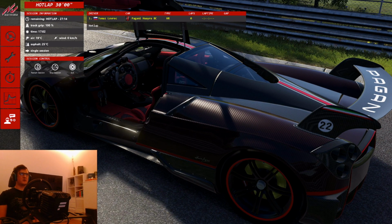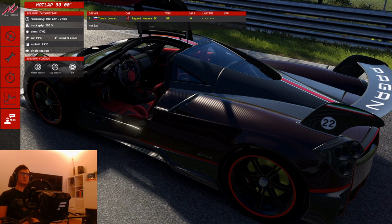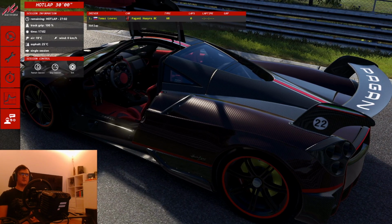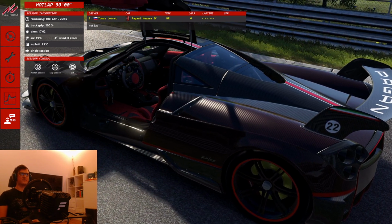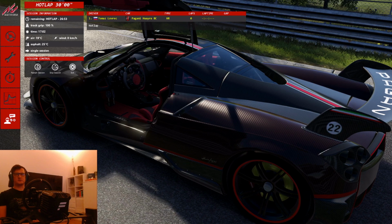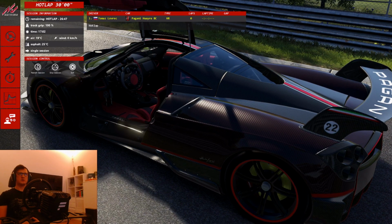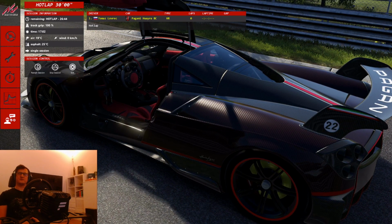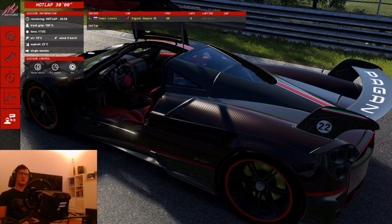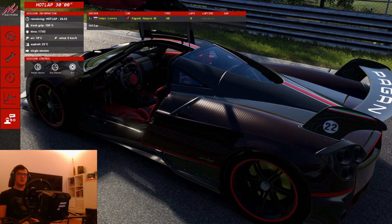So a little bit about the car first. The Pagani Zonda is actually one of my favorite cars, but since there is no original content, I've decided to just go with the fastest Huayra, which is the BC variant, a bit more track focused. Still a street car, but a bit more track focused. A couple of the stats: I think we're running at about 750 horsepower, 1000 newton meters of torque, and about 1200 kilograms of carbon fiber and titanium and aluminum and whatnot.